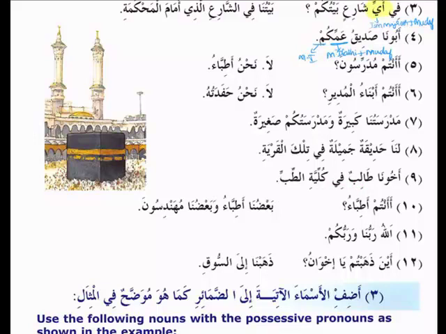أأنتم أطباء, are you all doctors? بعضنا أطباء وبعضنا مهندسون. Some of us, بعض, remember this word, بعض always comes as mudaf. What is the meaning of بعض? Some. See, there are two words. One is ba'da. Ba'da is zarf, which means after. This is ba'du with the dad. The meaning of this is some, and this is a normal ism, which always comes as mudaf.